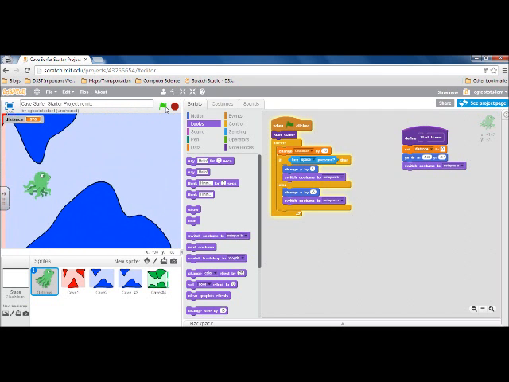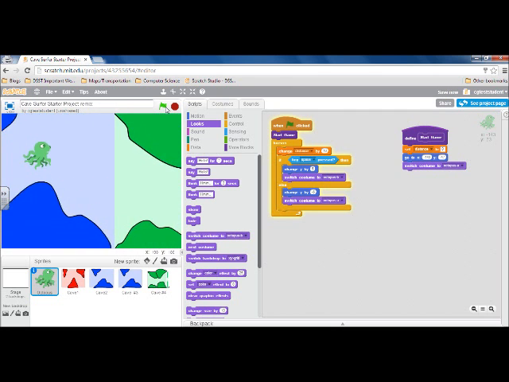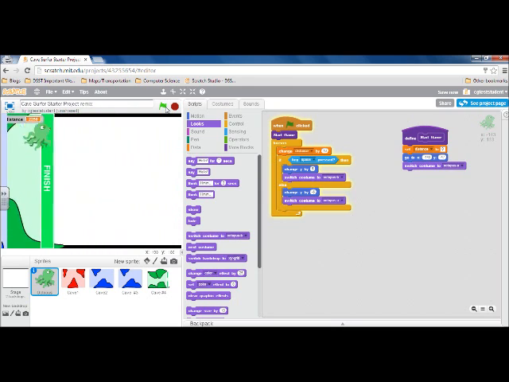So you can see now this looks a lot more realistic as my octopus sprite moves through the caves. Awesome. So have fun with part 4, and I'll see you back here for part 5 where we actually create the winning condition.